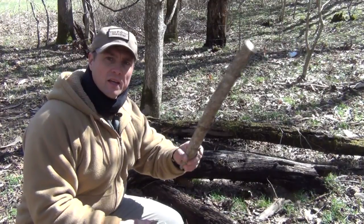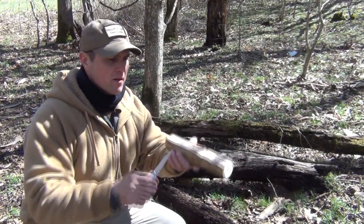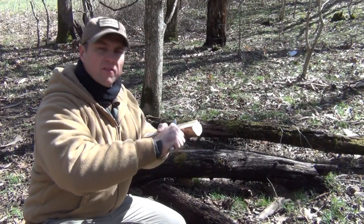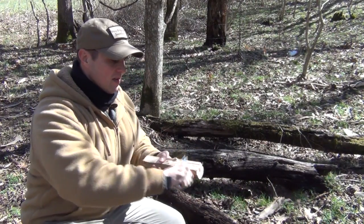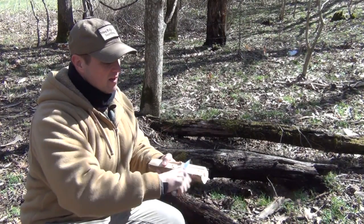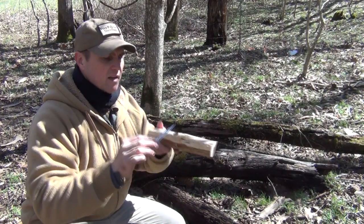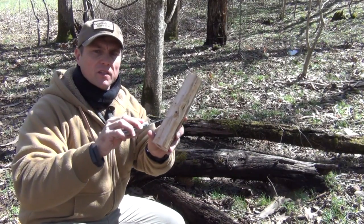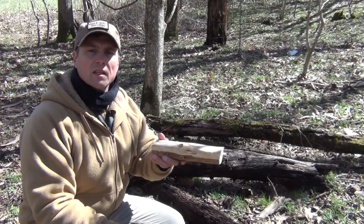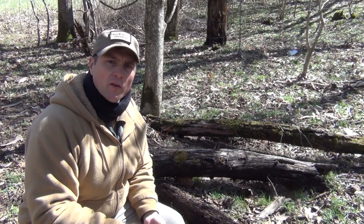Cut a baton, and I'm in the process of flattening this out, shaving off some pieces of wood to make it a little smoother where it's split, and then we're going to try to make a decent knife sheath out of this. Now I've got a knot here that I'm going to have to deal with, but we'll get to that here in a little bit. Anyway, I'm going to work on this and I'll show you the progress.